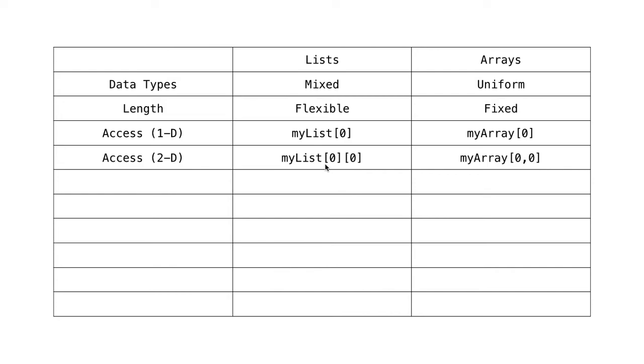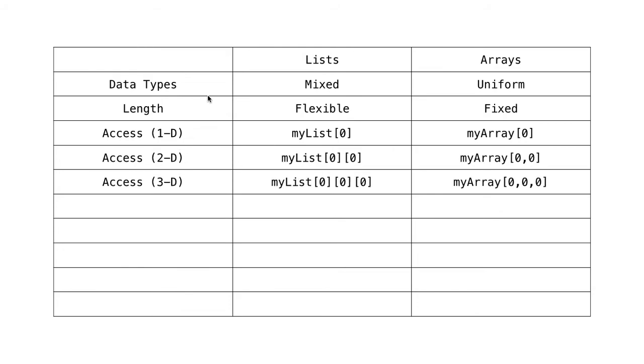Now the order is still the same. So this first number in this first set of brackets is still the row number. And this first number to the left-hand side of the comma is also the row number. And the number in the second set of brackets is a column number. And this second number to the right of the comma here is still the column number. So it is still row number first, column number second, except in the case of an array, we use just one set of brackets, row number, comma, column number, and that pulls the individual entry out that we want. So in this case, this would be row number 0, column number 0, whatever that entry is, pull it out, and then do whatever with it.